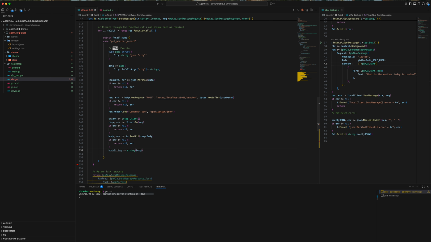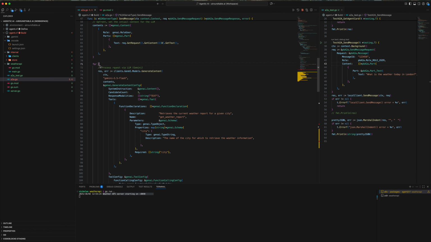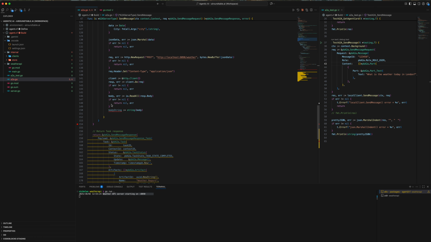So what we actually need to do is append this result to the contents, so that when we loop around again, back to the beginning, this contents would have had additional data appended to it. The next time the agent loop runs, those contents have grown, including both the original message that came in, as well as this function response that the LLM has received.